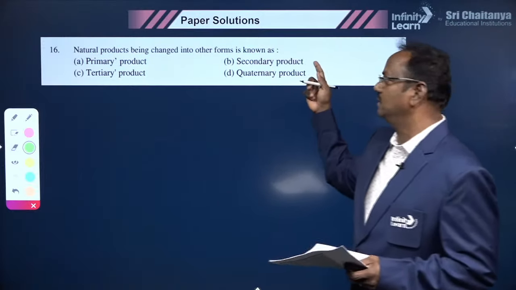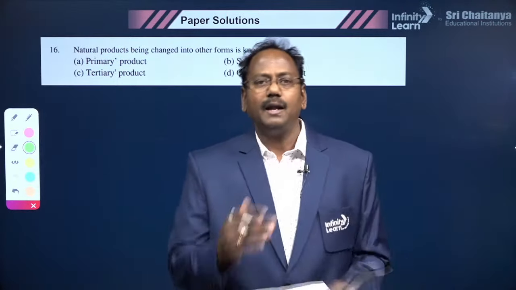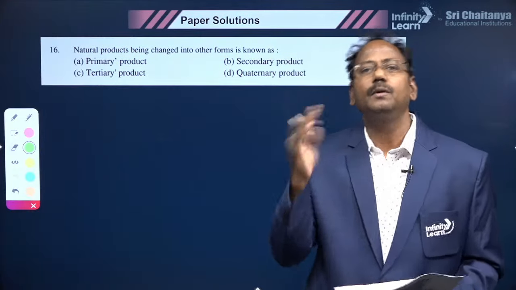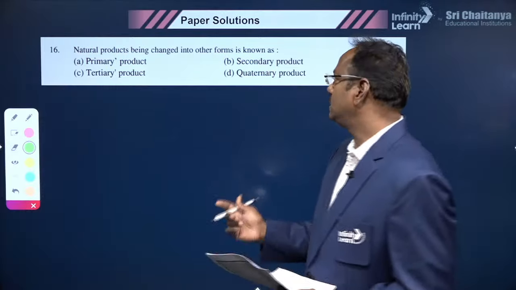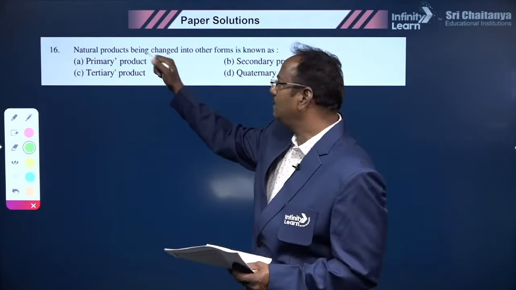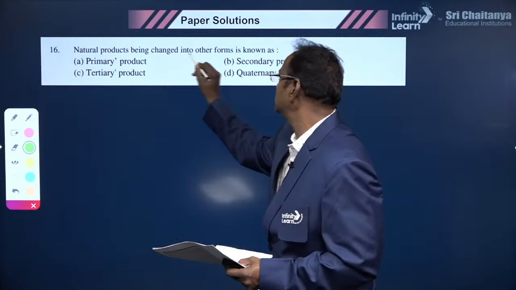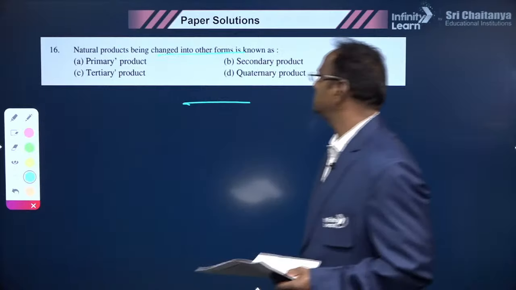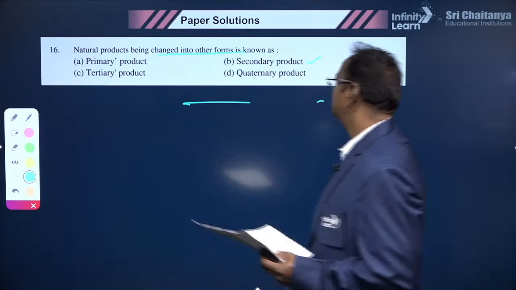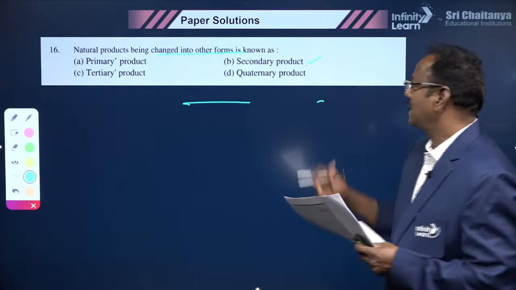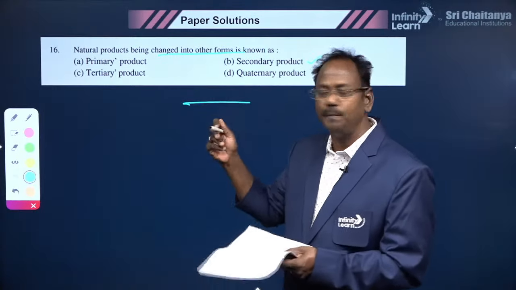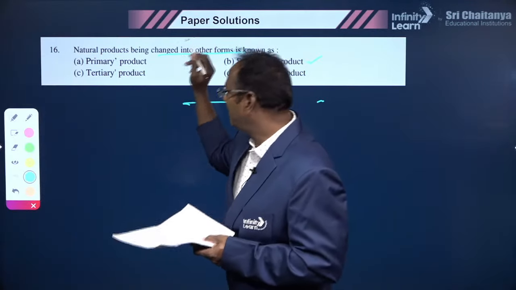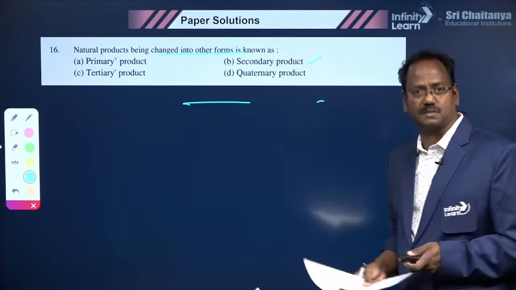When it comes to the secondary sector, we take the products from the primary and we make some change. A process of manufacturing takes place there. And if we change the form to a much more valuable product, we make an end product. That's what the question says: natural products have been taken and changed into other forms. This is the area you need to check: changed into other forms is the most important part. This is done in secondary production. When a natural product is processed and changes its form, it turns into a secondary product, but it is not a quaternary product, or a service or tertiary product, and definitely not a primary product. Understand? So the answer for question number 16 is B.